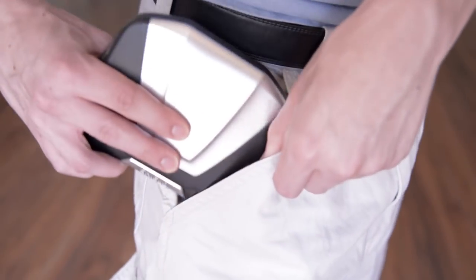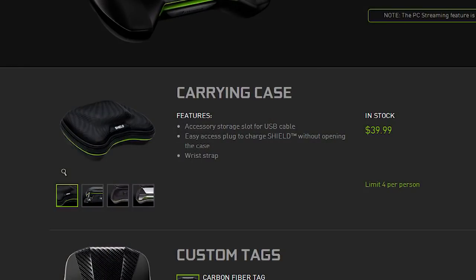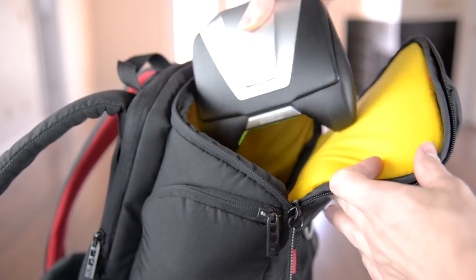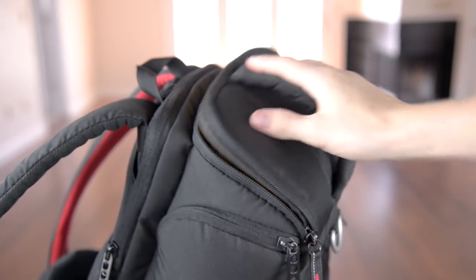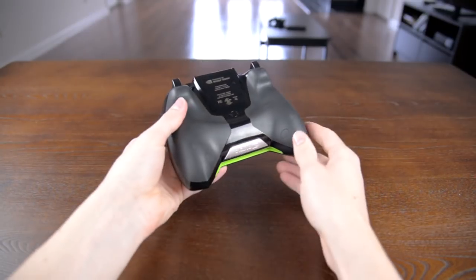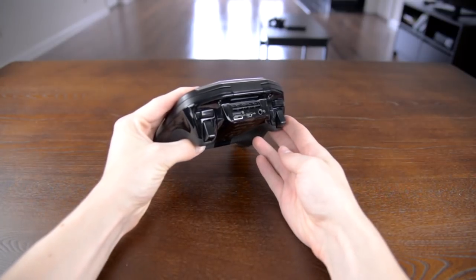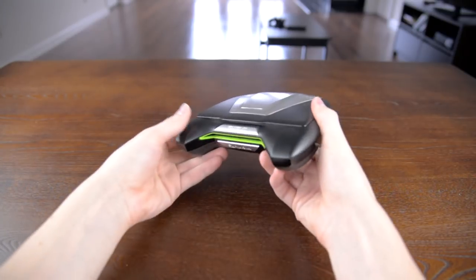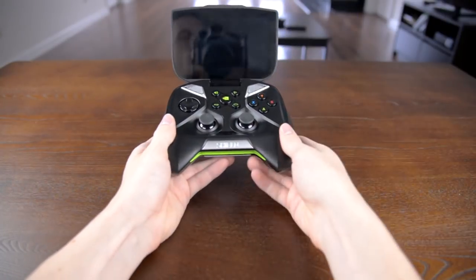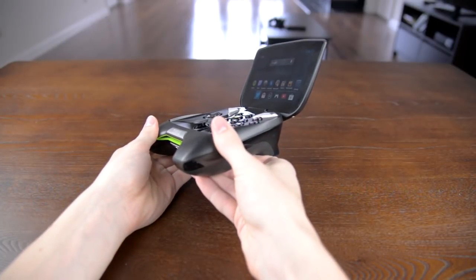The trade-off is that it's really too big to be pocketable easily, and Nvidia even sells a carrying case for it so you can toss it in a bag. It's not something I'd really worry about though — the Shield is well built and feels like it could take some abuse. Even though it's basically all plastic, it's sturdy with no creaking or flex anywhere, and it does have a definite heft to it. That's mostly due to the big battery inside, which makes it a bit heavier than I'd like, but it really wasn't a big deal. The hinge for the screen is also solid, which as I'll get into in a minute is more important than you might think.